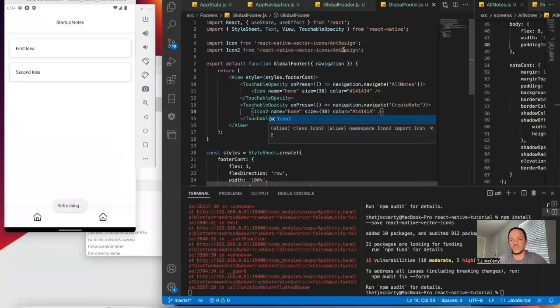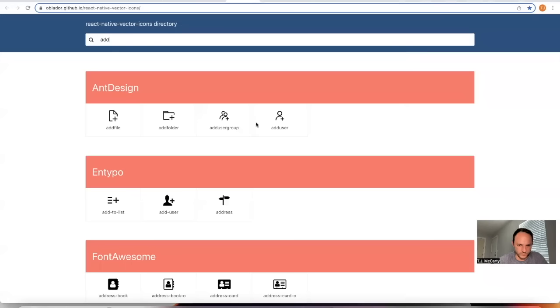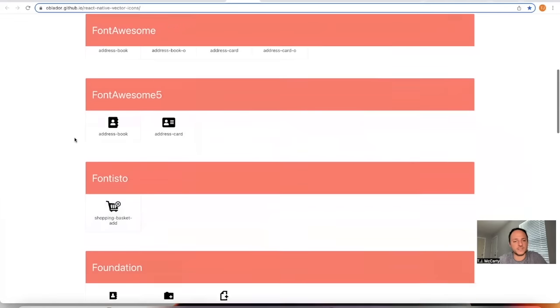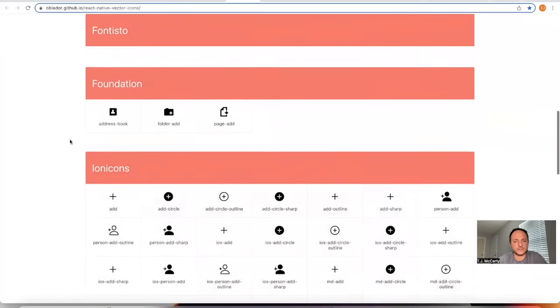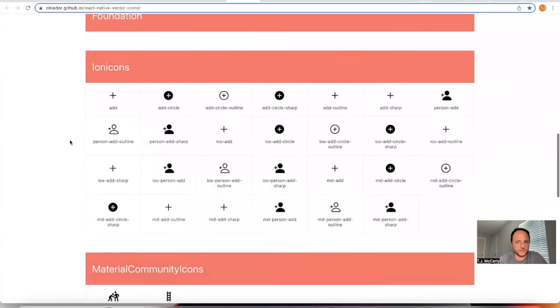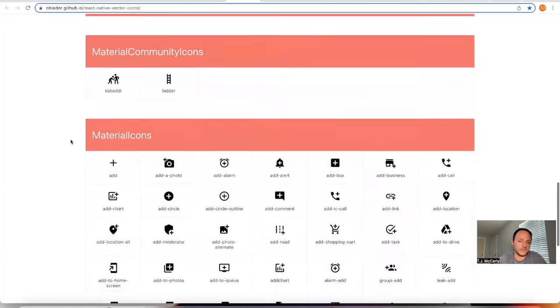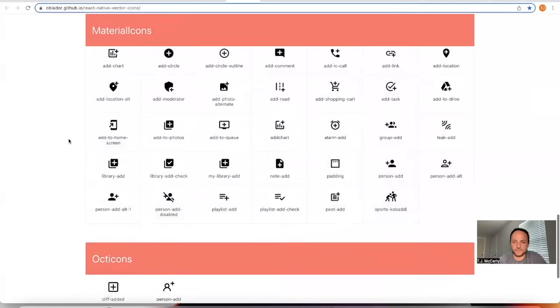And then you can change the directory you're using. And we'll test that out real fast. Let me see if I can find something I like for adding a note. We want to add a note. Let's see here.